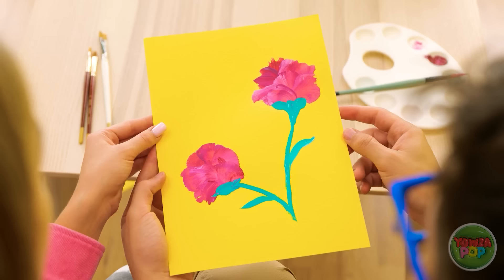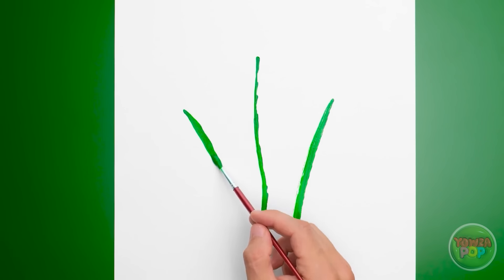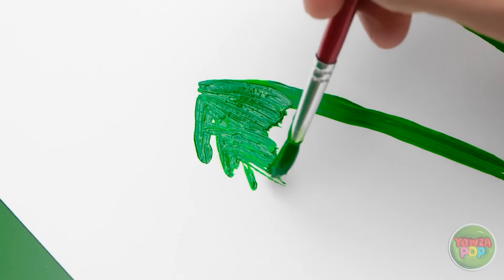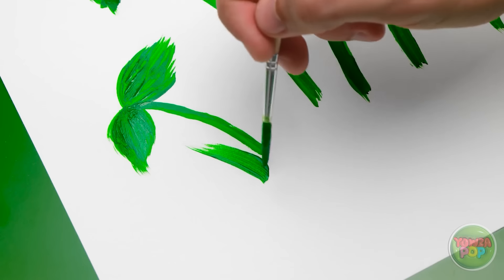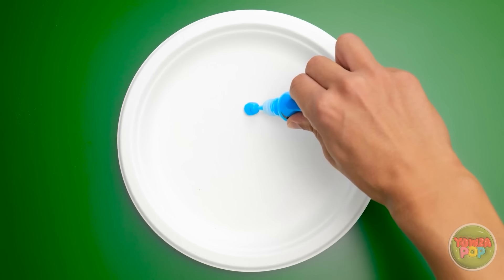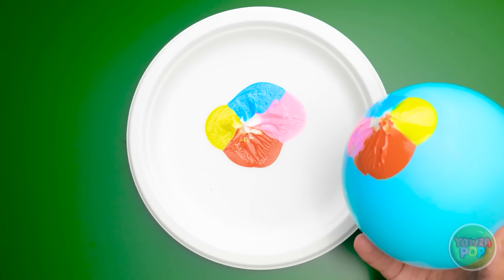Woah! You drew all this on your own?! Why don't you have it, Annie? I've got more creating to do, and this time I'm taking a whole new approach. We're still staying on theme. See how these strokes make the leaves really come alive? Don't be afraid to take your time. You can even make grass, see? The next part gets a little more complicated — I can use some puffy paints to create all new fun textures. With a balloon! How satisfying was that? Now use it like a stamp and you'll get these fun, totally unique flowers. Don't forget this one! Awesome! What do you think? How did you even come up with that? My secret ingredient!